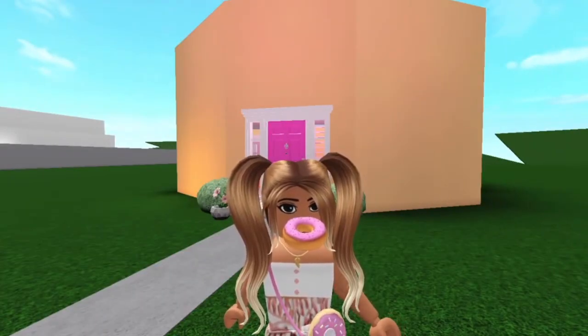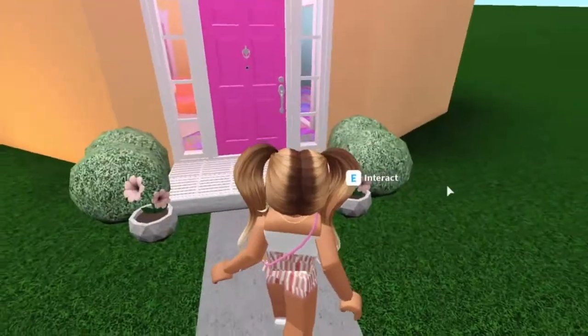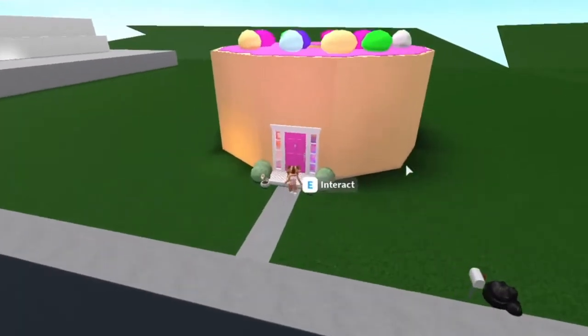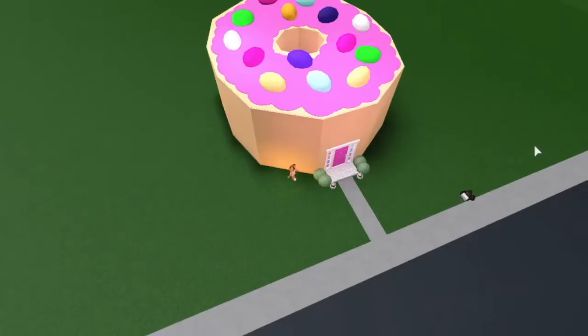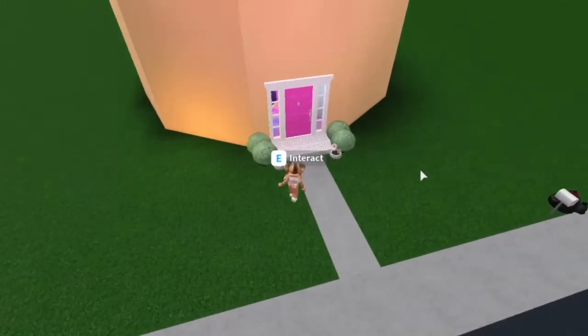I just finished decorating and building my one and only donut house. So this is what the front looks like. It's very simple just because there's not really much happening outside of a donut. So this is what the donut looks like. It's so cute. I love it. But yeah, that is what it looks like at the top. All of the sprinkles and the frosting and then the side of the donut.